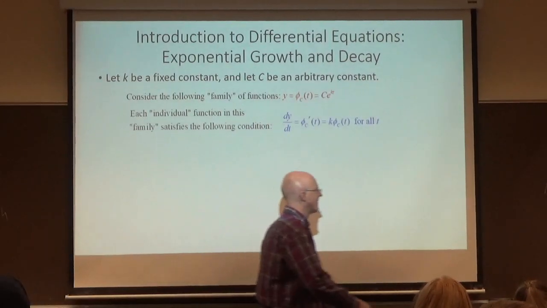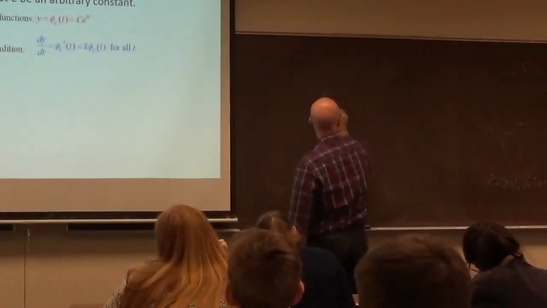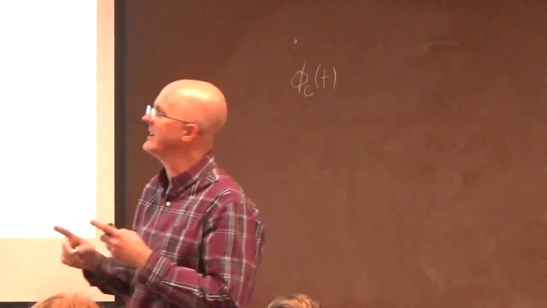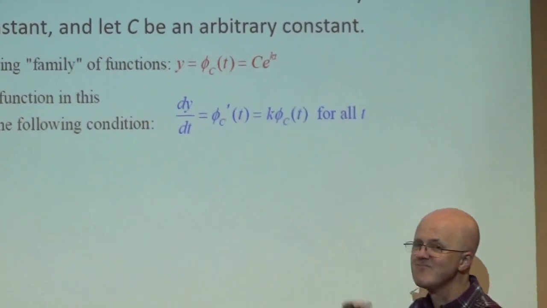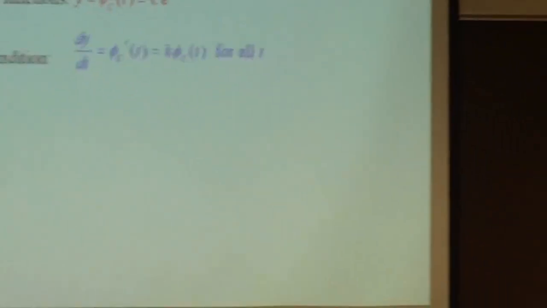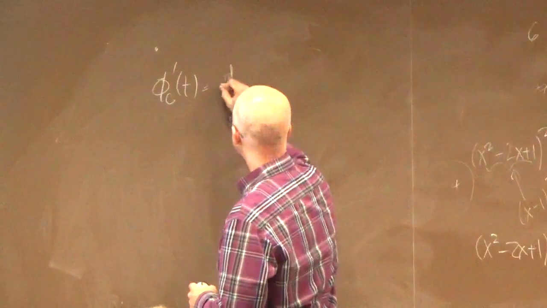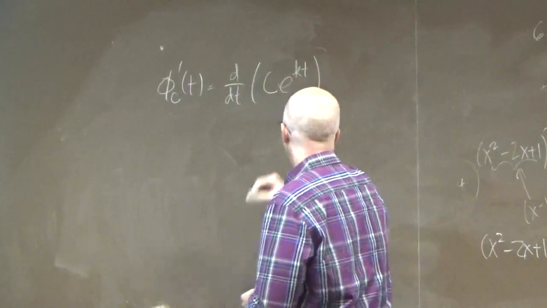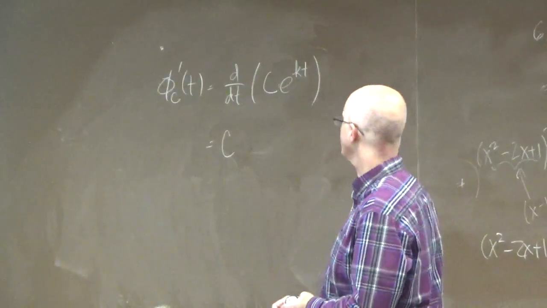Why? Well, just find the derivative with respect to t. Again, my notation is a little funny here. You might say, well, why is there not a comma k here as well? Because there's a dependence on k too. Don't worry about it. It's the distinction between fixed and arbitrary. What's the derivative? C is an arbitrary constant. K is a fixed constant, but it's still a constant nonetheless. T is the variable.